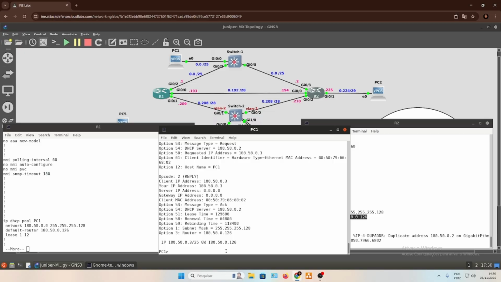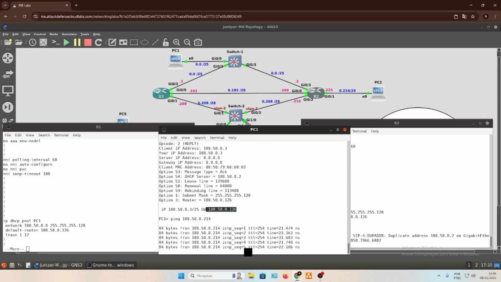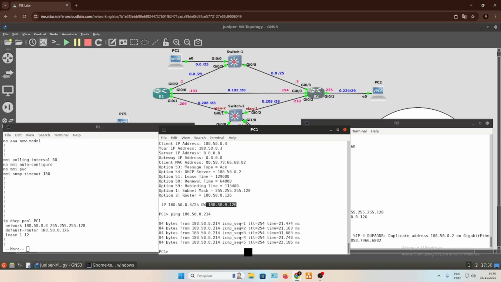So now we can have the gateway of the virtual IP that we created before. So the next step that we are going to do will be to ping again. Ping the switch 180.50.0.214. As you can see, we can ping there normally. That's awesome. We expected this.